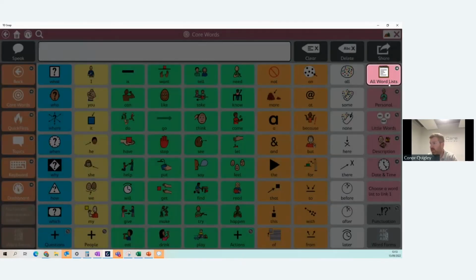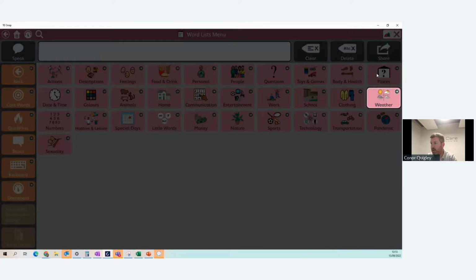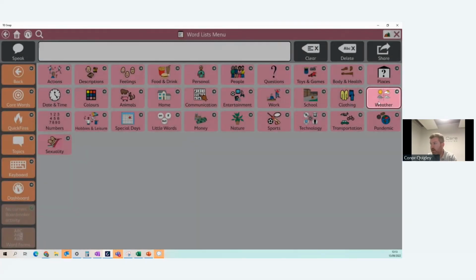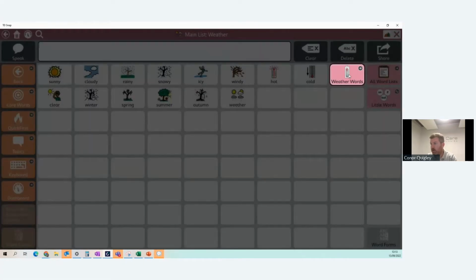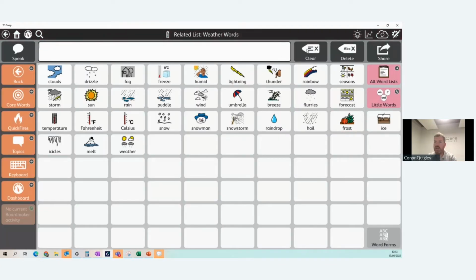And if you can see this pulsing on the right, the system starts to show how I get there. Again, you can see weather words pulsing, and here's frost highlighted. So the search tool is a really nice and handy way to find words if you can't find them.